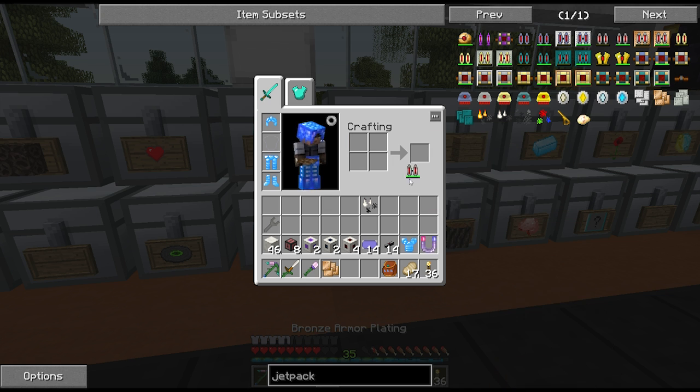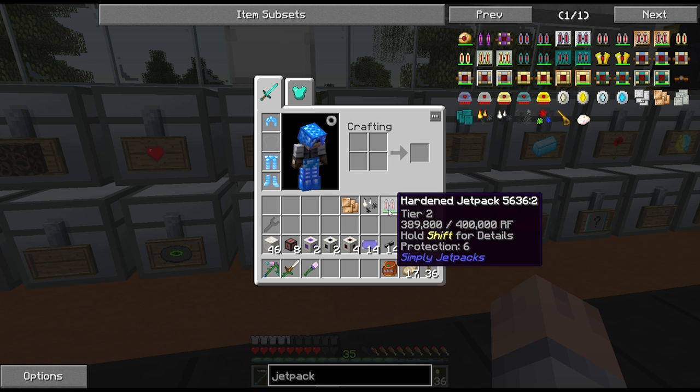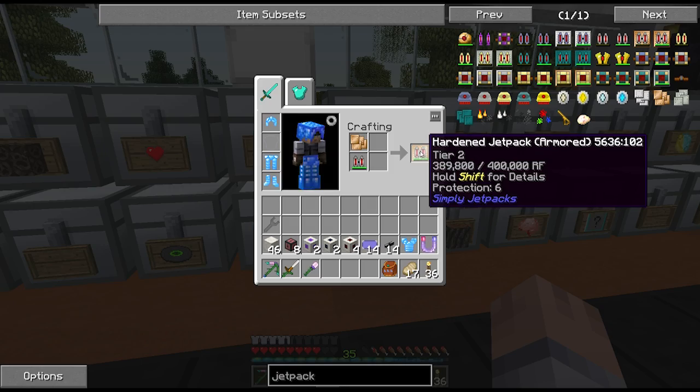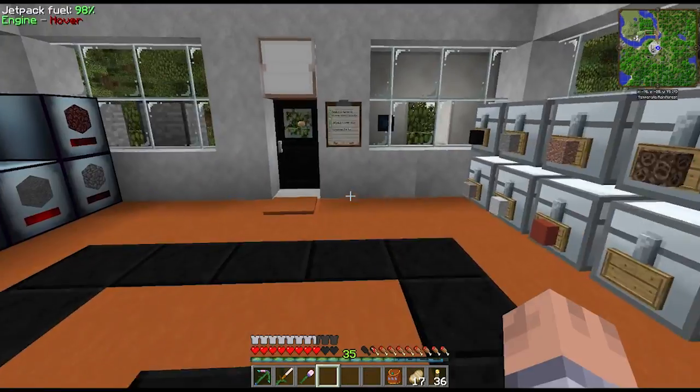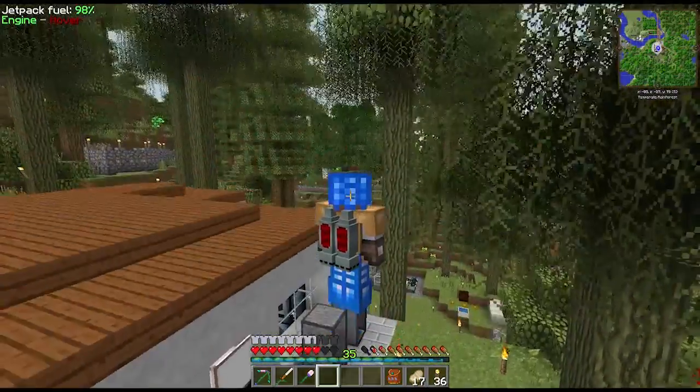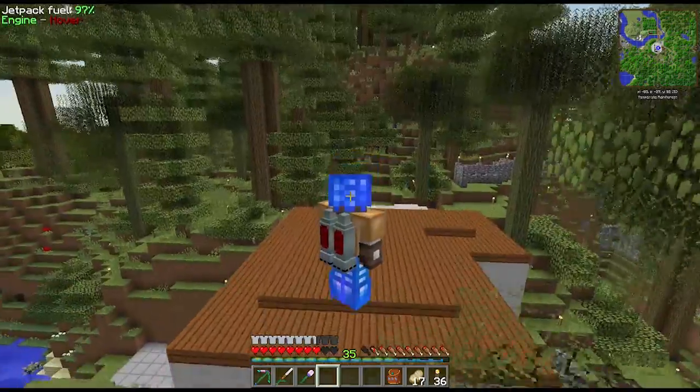So let's take this apart again. You get it back. You don't lose the charge. Nothing. So now it is... nothing, and other way around. Hopefully it worked. Let's check it out outside. Awesome. No particle effects. That's what I like.